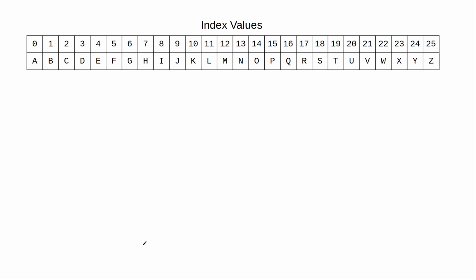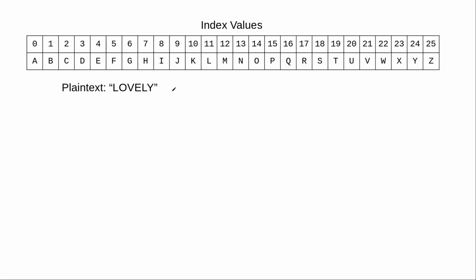Now, working with the Vigenère table is pretty tedious and takes quite a long time, especially when you're working with a large message. So what you can also do is use indices for every single one of your letters, assigning a number to each, starting with 0 for the very first letter A and 25 for the last letter Z.